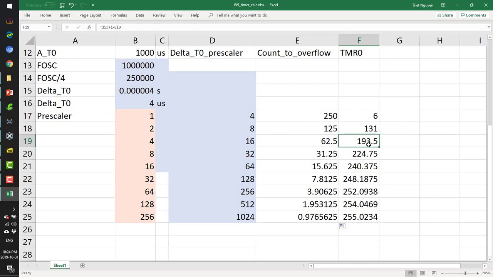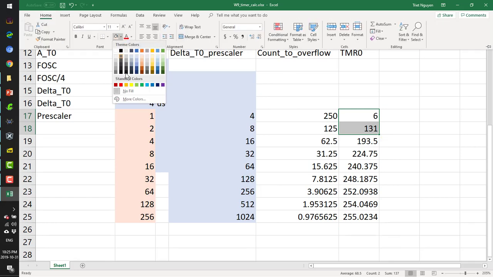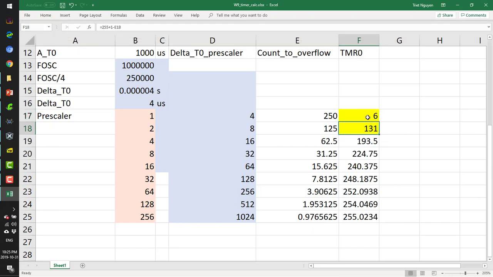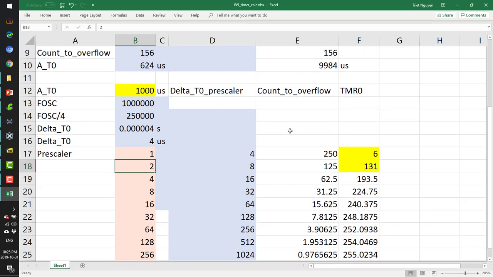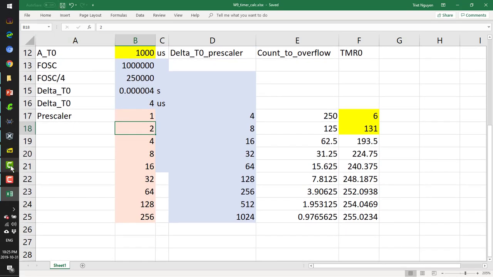We cannot take it because the timers only count integers. So of the two values here, we have the valid value for 1 millisecond. We take 6 for the timer with the prescaler of 1, or we take 131 with the prescaler of 2. Okay, that's how we calculate the timers.